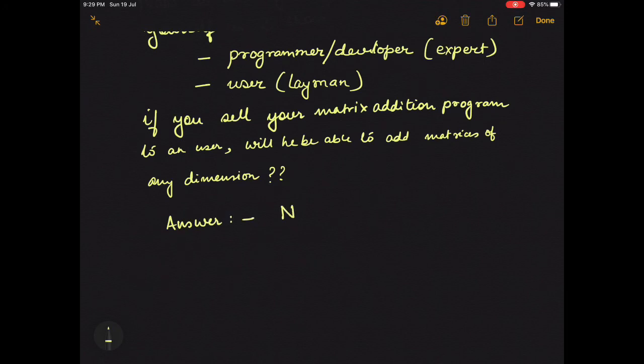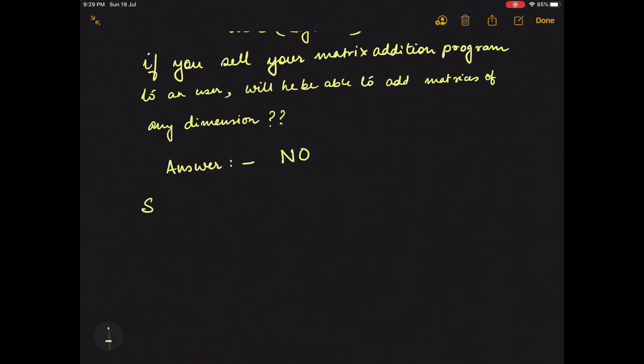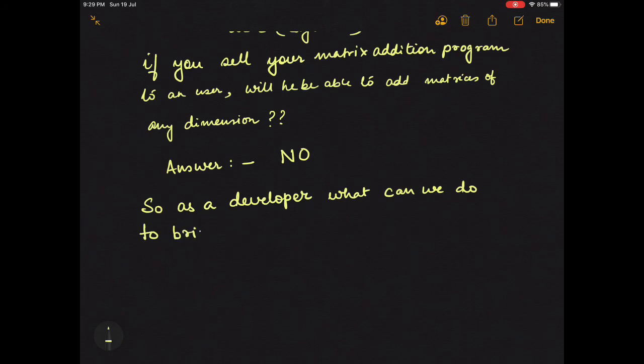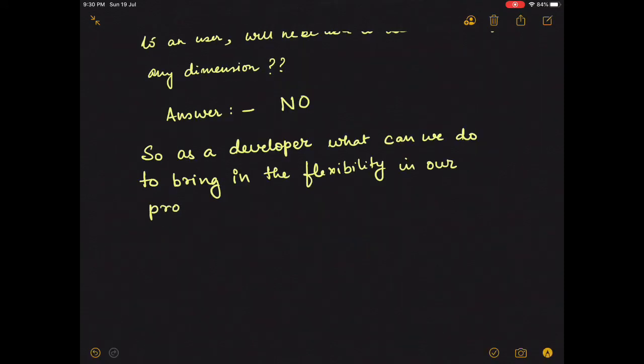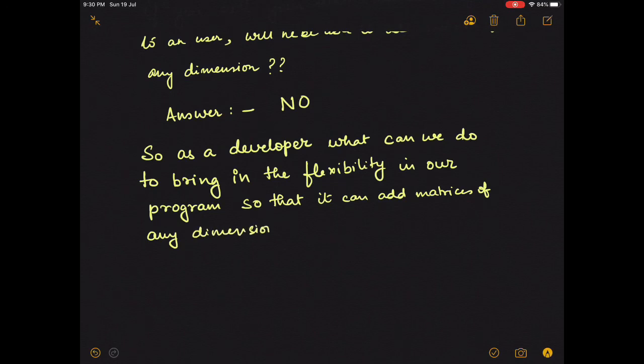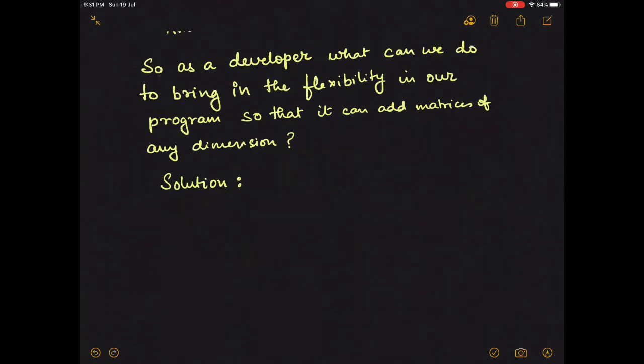But how high will this be? We are not aware of what can be the maximum matrix size that the user will want to multiply. Hence, two things may happen. Either the user might choose to multiply two matrices of significantly low order, say 2 cross 3, 1 cross 4. In such case, a significant amount of memory space will get wasted. Or, even though we consider that we are giving a huge size to the array, the user might choose to multiply two matrices which are of even higher order. In that case, the memory will run short and the program will no longer be of any use to anybody.